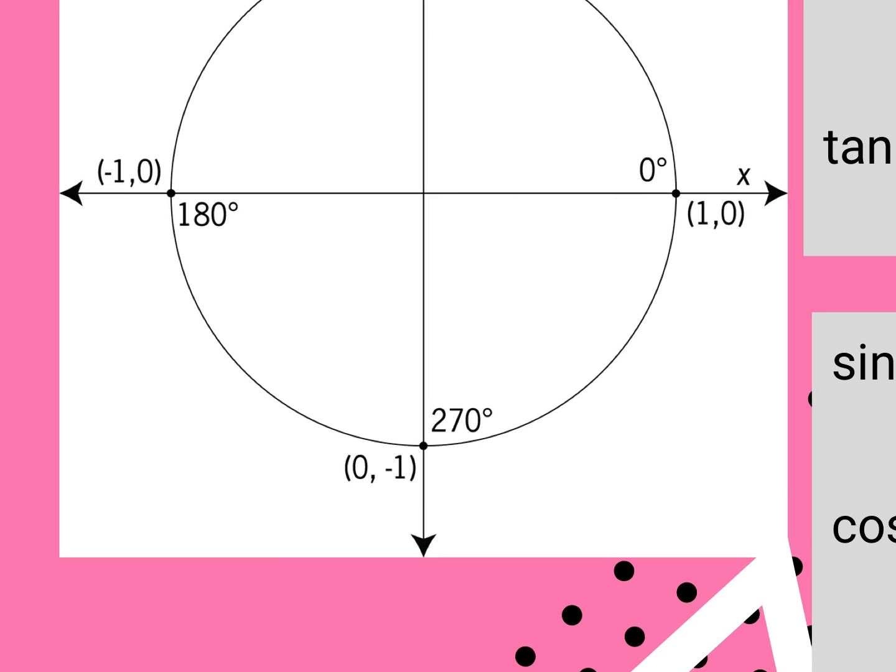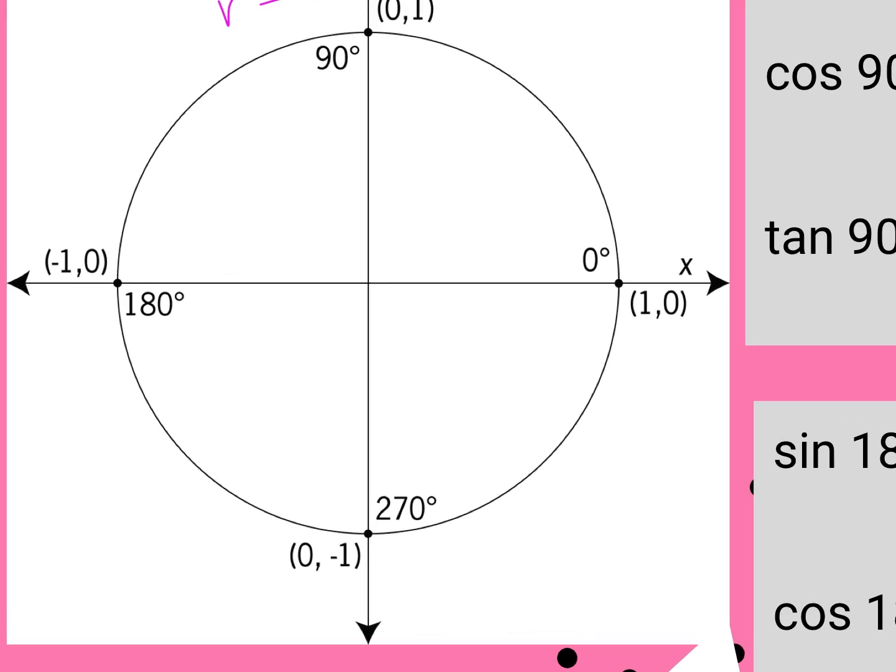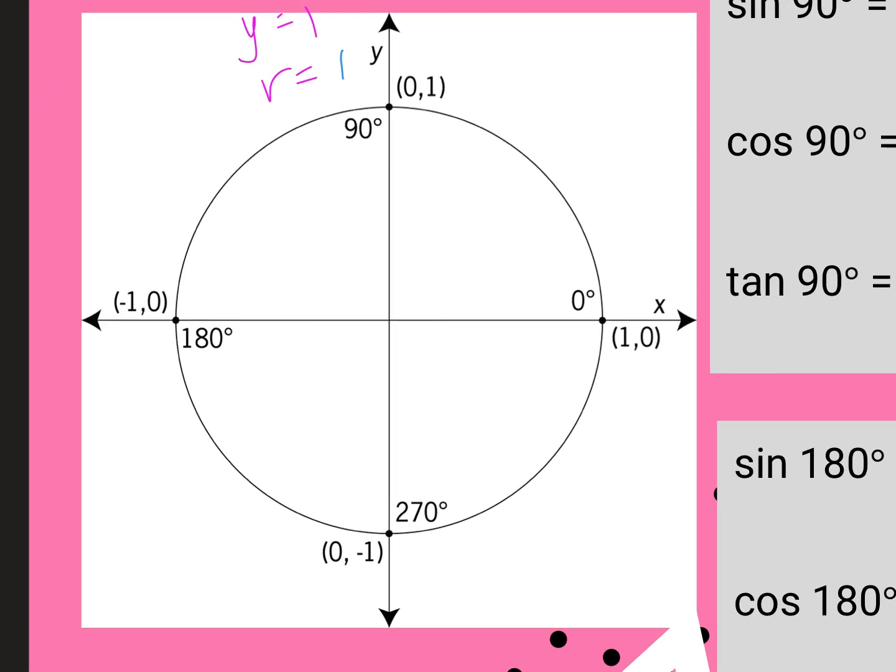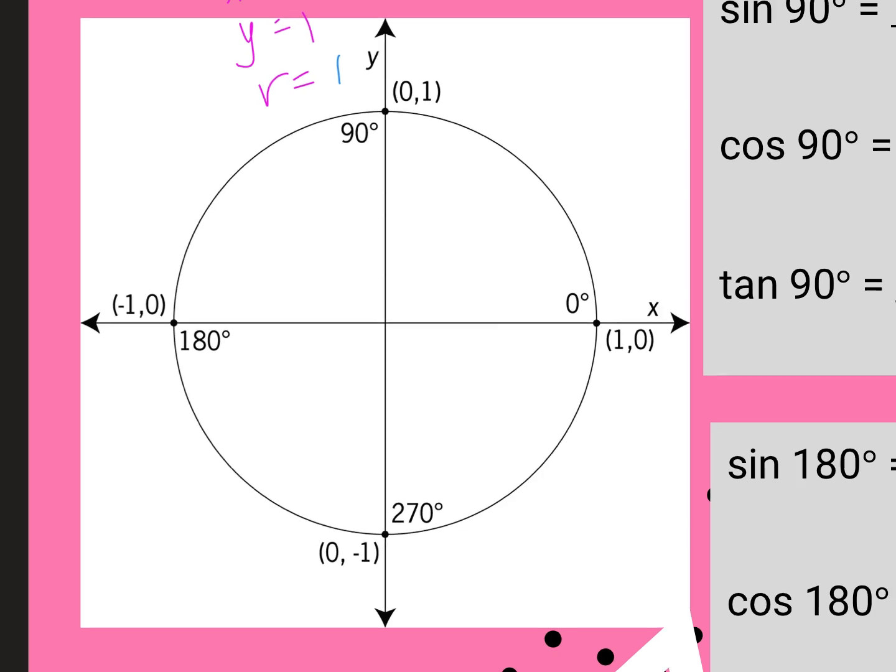What happens down here at 0 and -1? When you square both of them and add them together, you get 1. All right, what about at 0. So when you have anything that is a quadrant angle, what is your r value all the time? 1. So think about that.